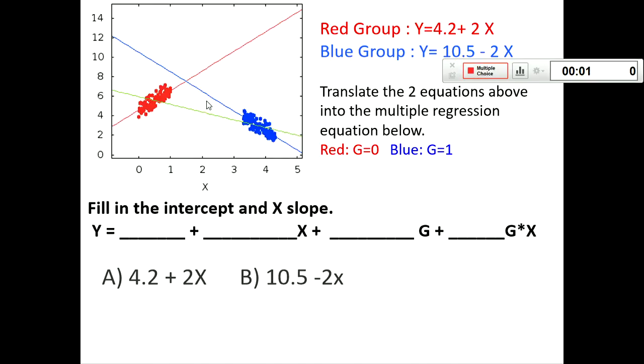So now we have an interaction effect. Can you see that? Look at this. We have this group that has this slope, and this one has this. A huge interaction effect here. So we want to fit, and here are the two equations. So fill in the intercept and x. Which one do you want to do here? Do you want to put this one or this one? Choose one of them.